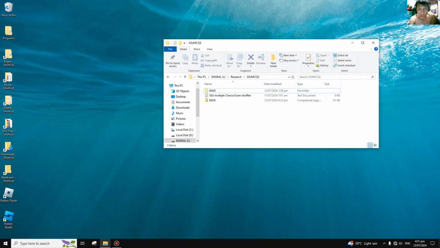So if you open the link, you will see something like this, a zip file. If you extract that zip file, you will have a folder like this one. Now the items and the choices are displayed. So 60 AD means it's a 60 items template with choices from A to D. By default, we only have one correct answer, so the other three choices would be wrong.